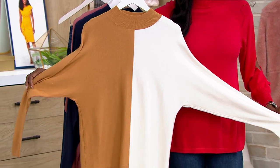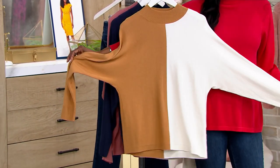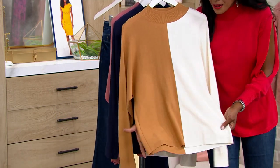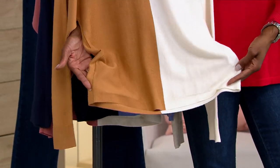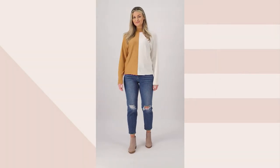You're getting a dolman sleeve — I love the drama of a sleeve. So you're getting that dolman sleeve with a banded bottom. When I say banded, it isn't going to fit tight on the hips. When we see it on the model, you'll see what I mean — it just allows it to have a little structure and to hang perfectly at the hips.